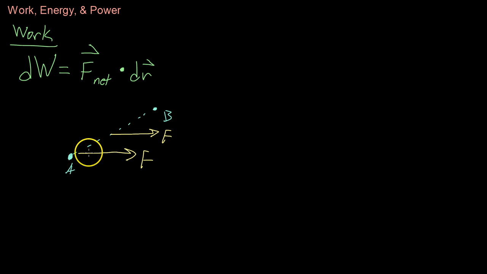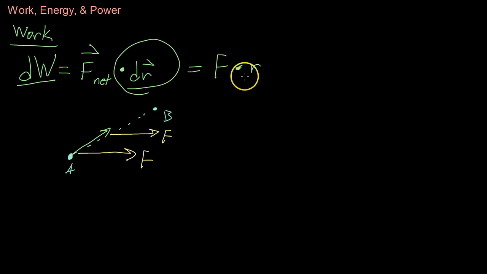then basically you have two vectors here. You have the force vector acting this way, and you have, what's harder to see, this dr, this displacement vector, acting this way. So work is the dot product of the two. Therefore, it is equal to the force times the distance traveled, r, times the cosine of theta. In this case, theta is the angle between the force and the direction of travel.